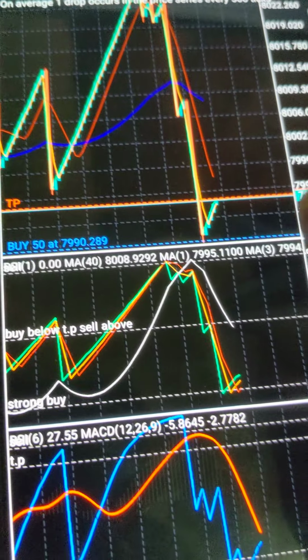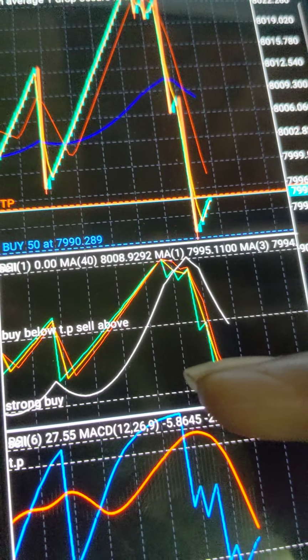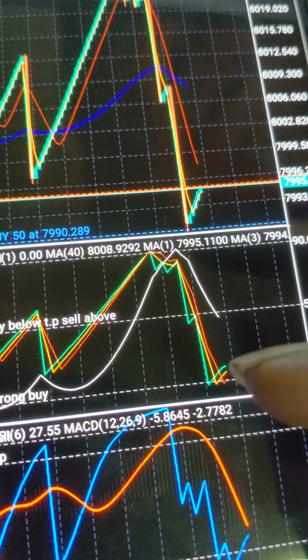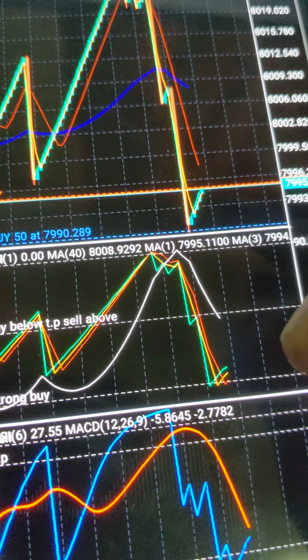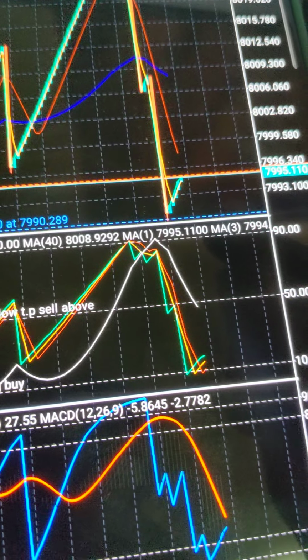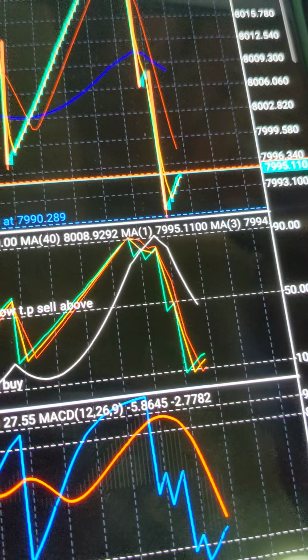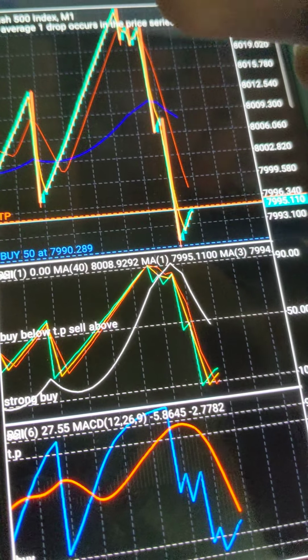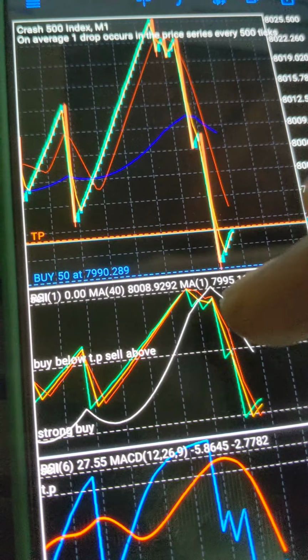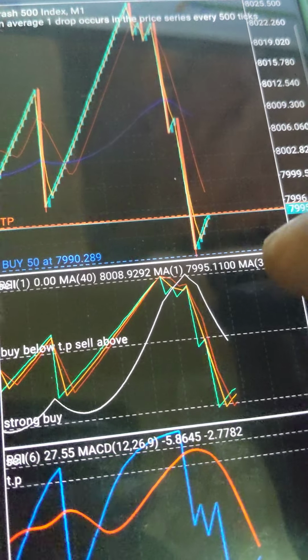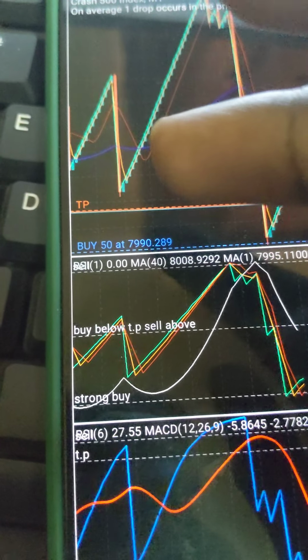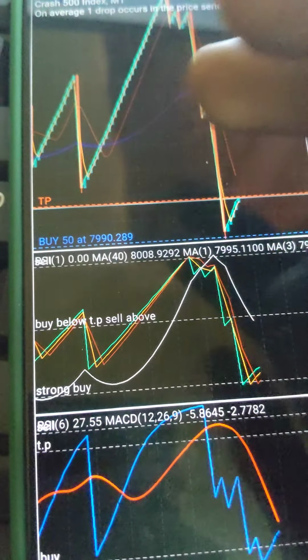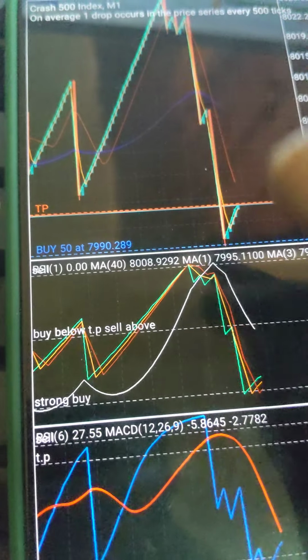I'm using lot size 5. So it hit the buy. All the conditions were right for a buy, but the exponential was on the other side, which means it can continue a downtrend movement, so you're not really that safe. If you're trying to catch a spike exactly at that point, you sell from the above point and go down in the market. You see the crossing of the MACD and also the crossing of the moving average, sorry.